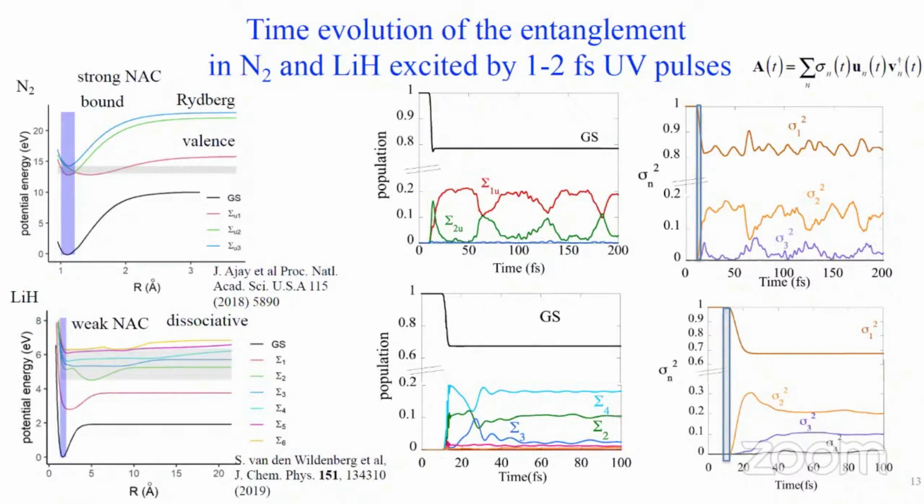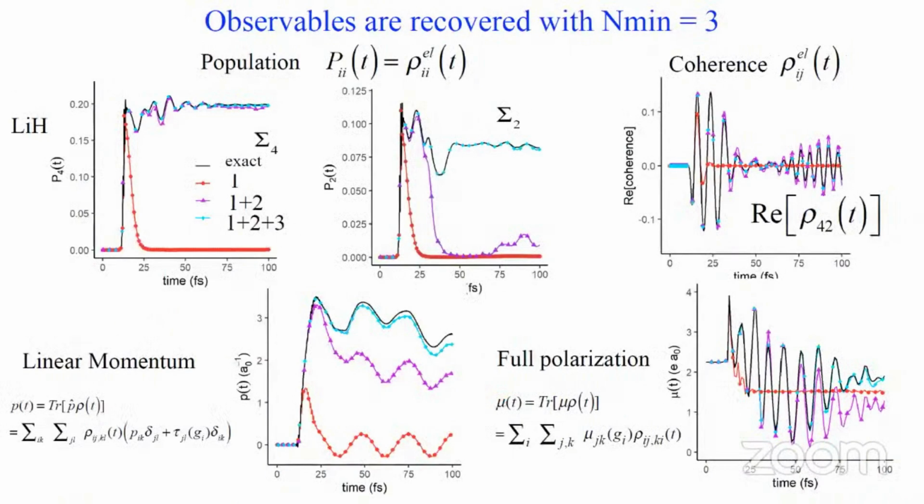And you see that we get essentially a component that describes the ground state, and then two oscillating components here that essentially describe what happens to the valence and the Rydberg states. While here we get a much more monotonic time evolution of this principal component. And you see that they appear in a sequential way, right? As my wave packet is moving, I need more and more terms to describe the dynamics correctly. So here I even see timescales that are reproduced by these coefficients.